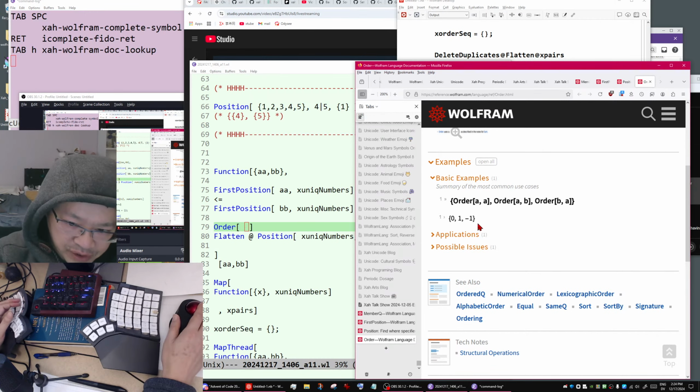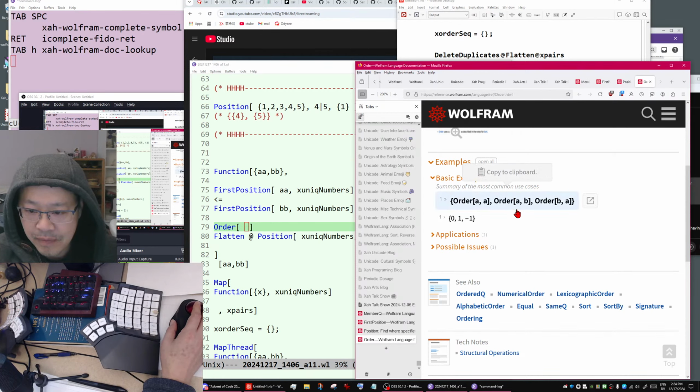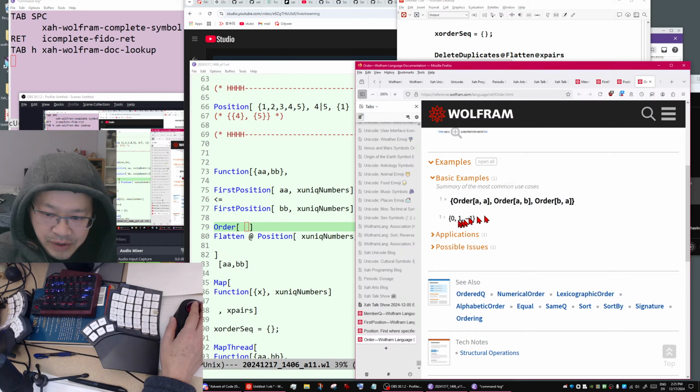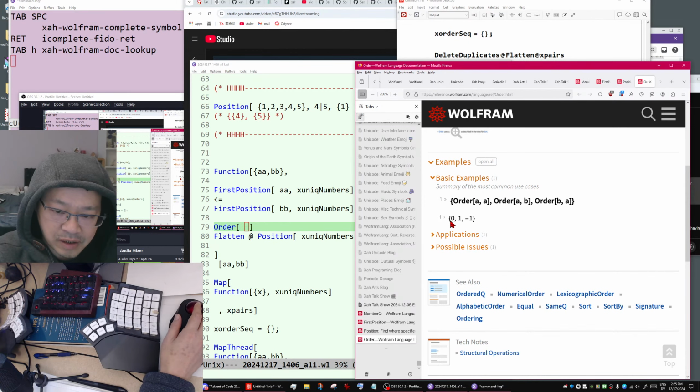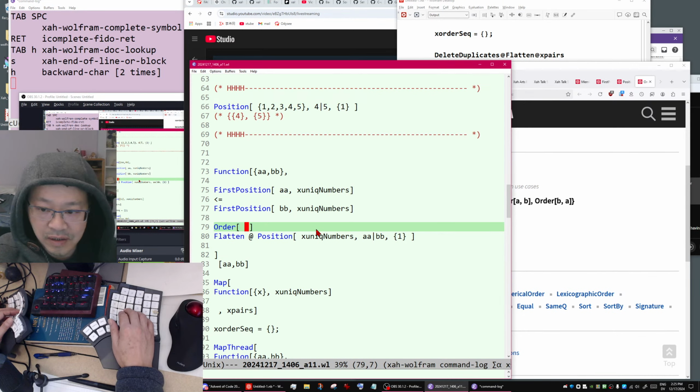So Order returns either 0, 1, or -1. If they are in order, it returns 1. If they are not in order, it returns -1. Otherwise, if they are equal, it returns 0. So that's what Order does.